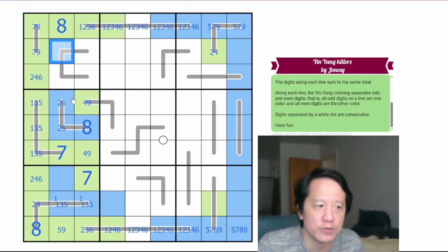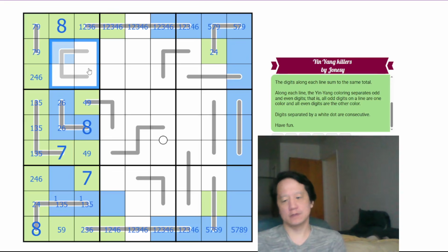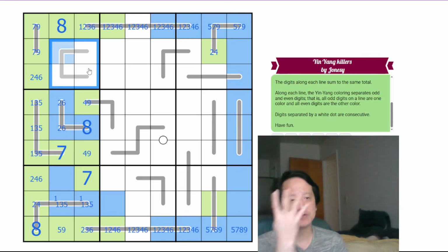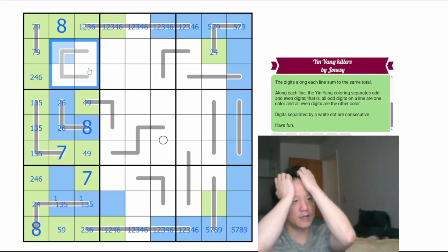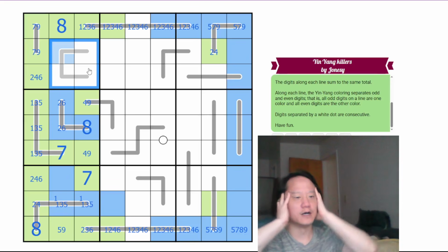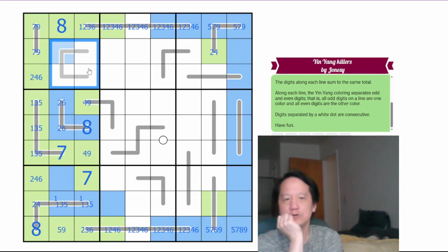This is blue. For 4 unique digits, you can't have 3 of one and 1 of the other. You can't have 4 of the same color, because then that 2 by 2 box would be the same color, which would break yin-yang shading rules.